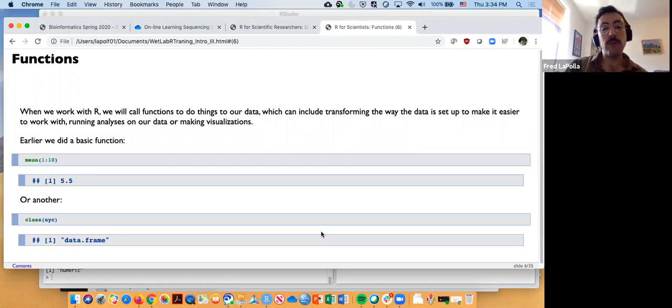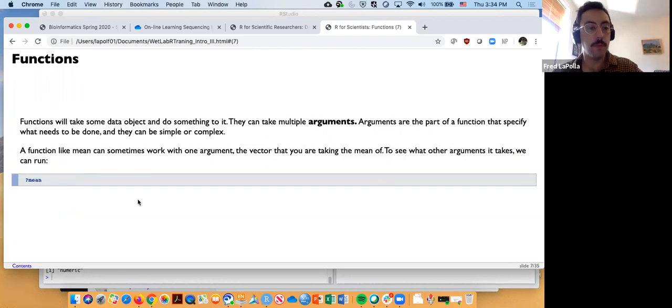So far we've worked with some basic out of the box functions. I've been using mean a lot because, at least for me, it's a pretty straightforward operation. So we can say mean, and then in this case, 1 through 10. We could also try mean and a column of our NYC data frame. We might have to tell it to remove some NAs, but basically those are the commands that we're giving to R.